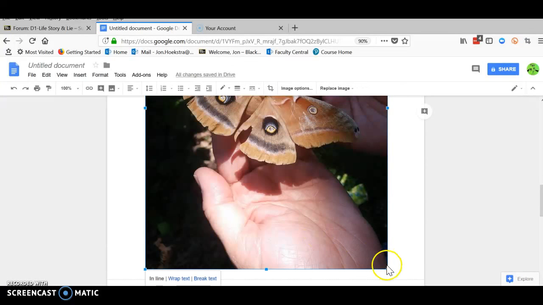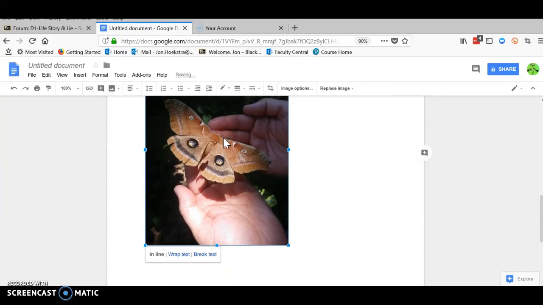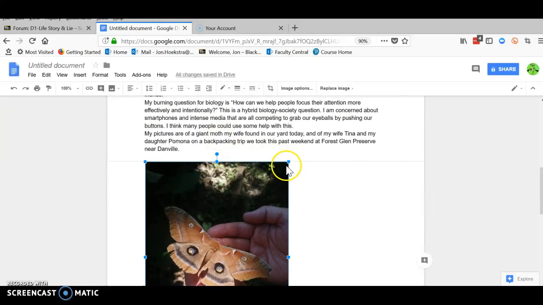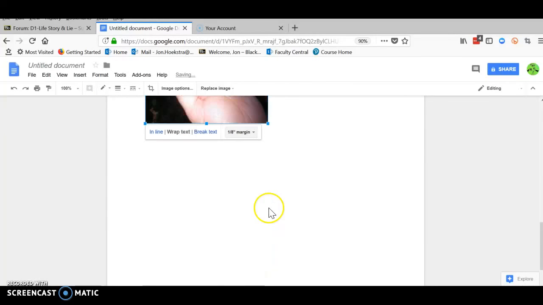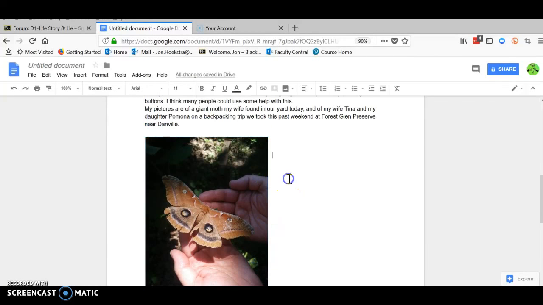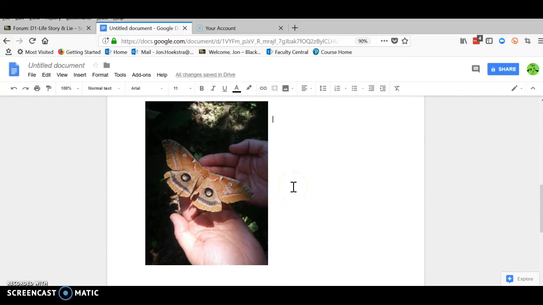Now that's awfully big, so I'm going to reduce the size of it. And I'm going to want to put another picture next to it. So I'm going to click Wrap Text here. And then I'll put the cursor right there, so it'll be next to the existing picture.